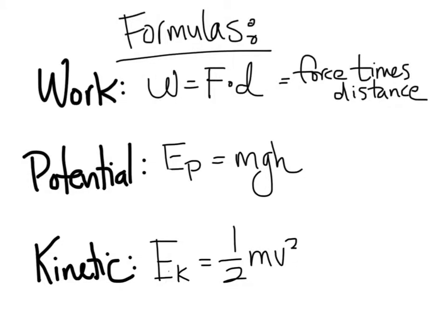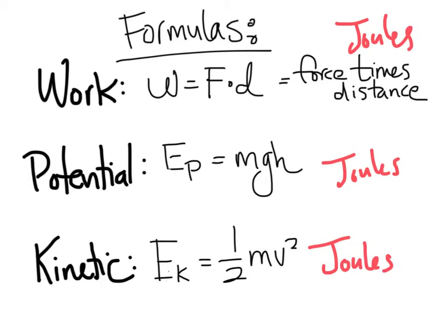So here are our formulas. Work, so you go to work or you do work. It means you're exerting yourself. But in physics, the quantity is something similar to what we're used to. Work is equal to force times distance. So if you exert a force through some distance while you're doing work, force times distance. Potential energy, mgh, and kinetic energy, 1/2 mv squared. Each of these things is measured in joules, and work is also joules.